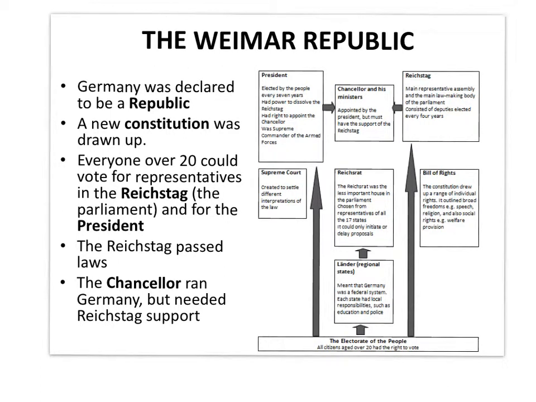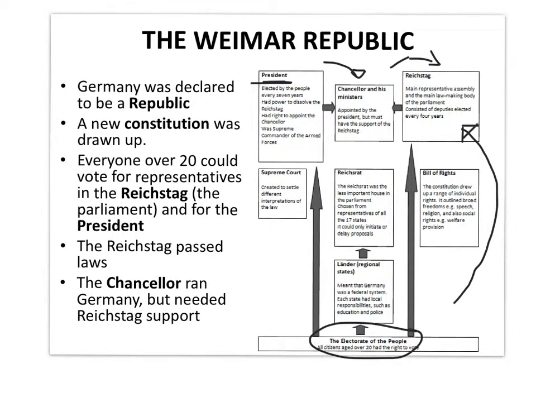Okay, so you will just have seen the previous podcast, which looked at how the Weimar Constitution worked. The Constitution of the New Republic was a very democratic constitution in which the people elected the president every 7 years. The president was the figurehead, and the president's role was purely to appoint a chancellor and his ministers, but he had to appoint a chancellor and ministers who commanded the support of the Reichstag. And the Reichstag was chosen directly by the people in elections every 4 years.